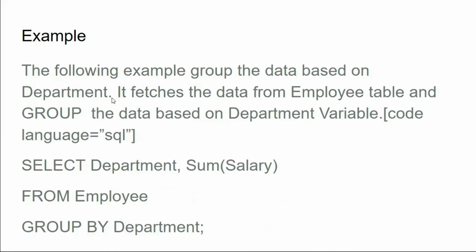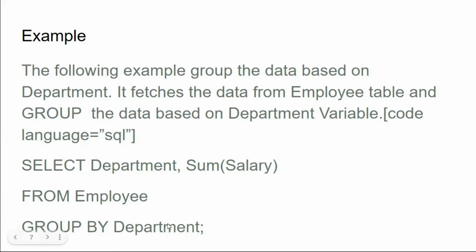The same table I have taken, the employee table. Here also I'm going to group based on the department column, grouping the rows based on the column department. So select department is my column name, and I'm going to use a function called sum. This is an aggregate function. So I'm going to calculate the salary of each department.